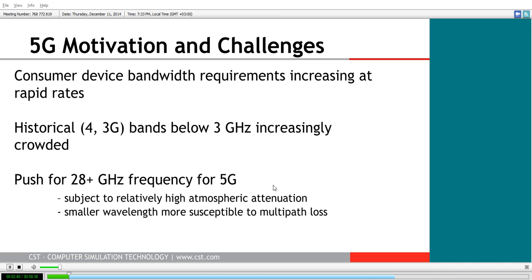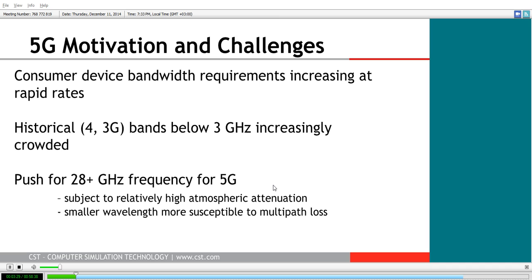This poses a challenge in particular when we look at deploying this technology, because what we could call historical cellular bands, those used by 4G or certainly 3G, typically operate in bands below 3 gigahertz. As a result, the commercial spectrum within this range is getting increasingly crowded. So much so that it's essentially been accepted that we'll need to look at a different spectrum allocation for these antennas. The current push from 5G research seems to be focusing on 28 gigahertz or higher frequencies. Operating a commercial spectrum in this range will not only free up some of the spectrum resources, but also allow for faster data rates because of the bandwidth present.